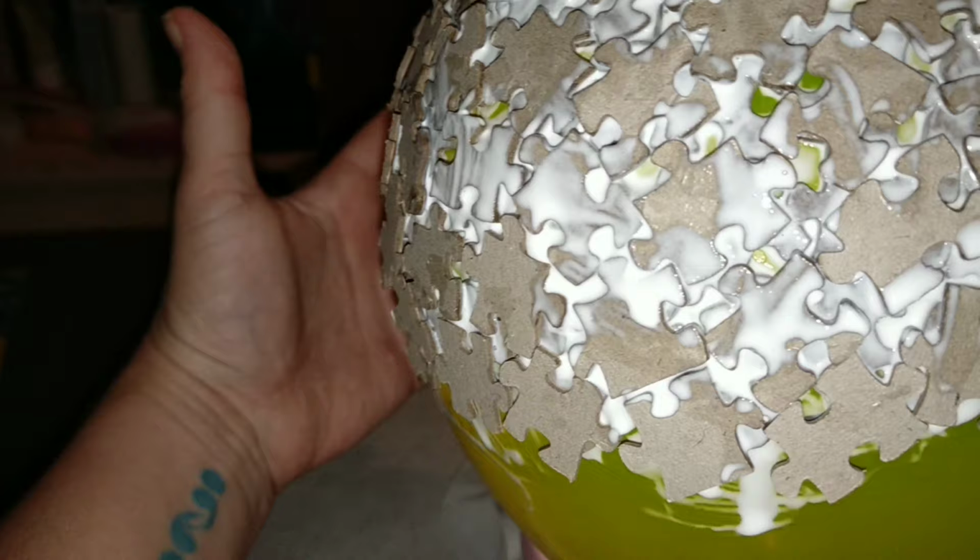Also, if you are holding the pieces down and there's glue on the piece, either do it with your nail or something like the end of a pen, because your fingers may stick and then the piece is going to come up. So you've got to be careful of that. Thankfully, the balloon still moves slightly, so you can mold some of the pieces. Some of the pieces, as you can see, are not flat.